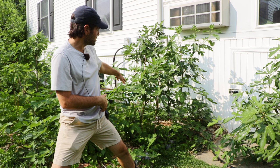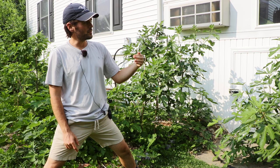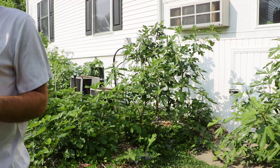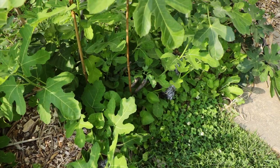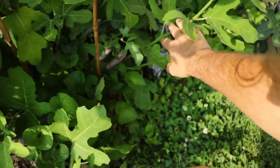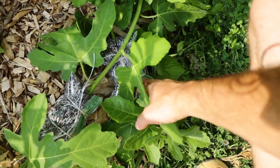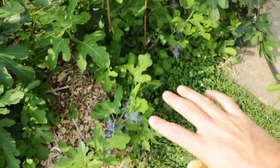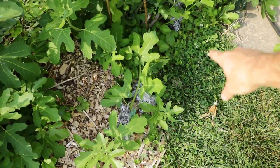One thing I've been noticing for a couple of years is that figs produce fruit on their suckers. A sucker, at least for me, is determined by shoots that come up from the base — they come up from the soil. In this particular case, this is a fig called LSU Huye, and you can see all these shoots here. Some of them I've actually already started to air layer, which is an easy way to get copies of figs and also to bend them down to give the top of the tree more light, because these suckers grow super quick.